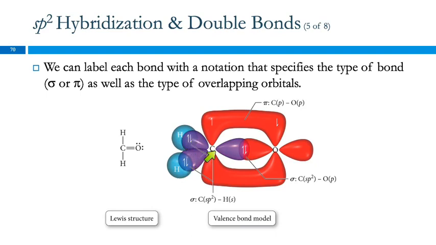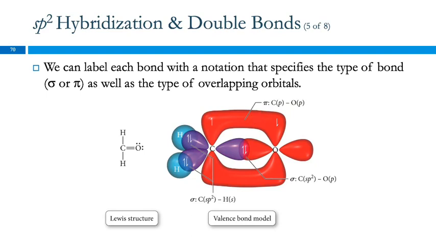Over here we have two bonds that are the same kind. So there's sigma, an end-to-end overlap. You're like, well, how do you have an end of an s orbital? Well, it's overlapping the end of the sp2 orbital. So sigma bond between carbon and hydrogen, and we're using the sp2 hybrid orbital for carbon and the s orbital for hydrogen. And then up here, and this is part of the same bond, that's a pi bond between carbon and oxygen, and it's a p orbital on the carbon and a p orbital on the oxygen.